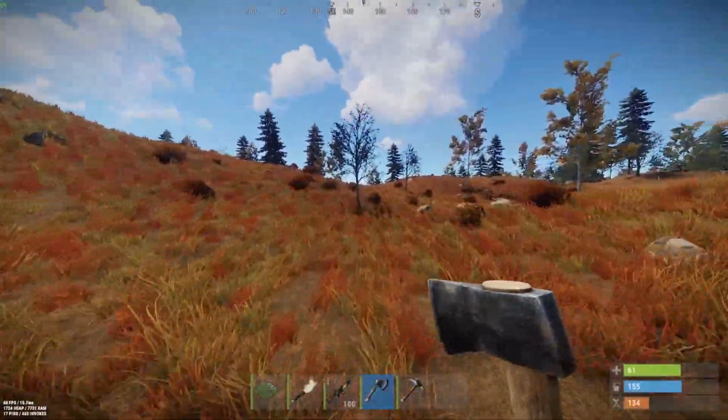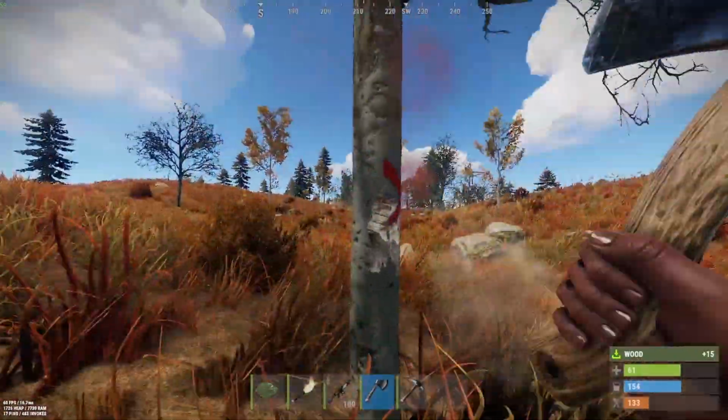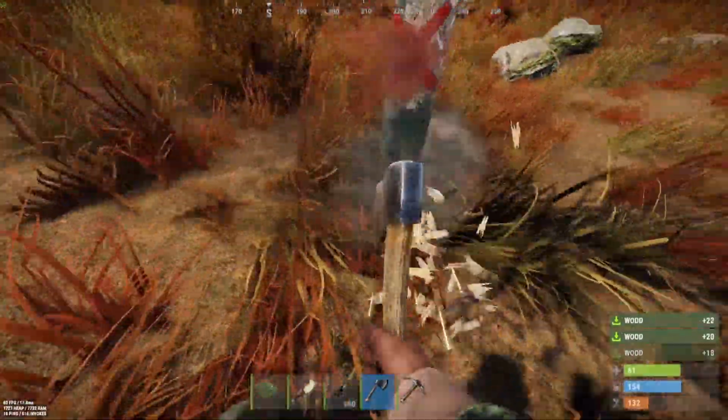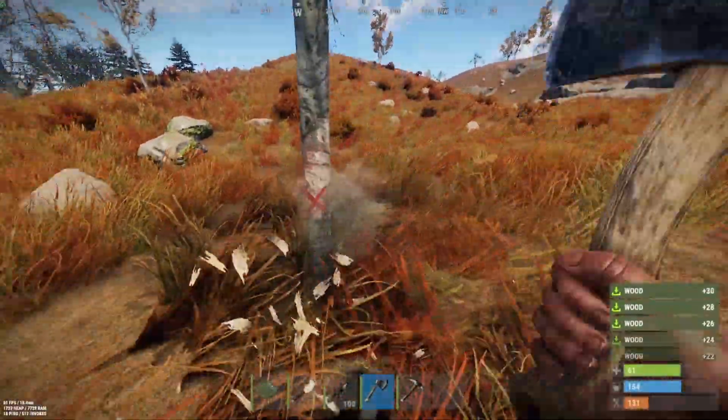Same with the trees. Don't just sit there, crouch like I do sometimes, and go around like this, because you're just a sitting target. Move back, forward. I don't know why this tree is bugged, I think, but like I said, just keep moving around and try not to get yourself killed, right guys?